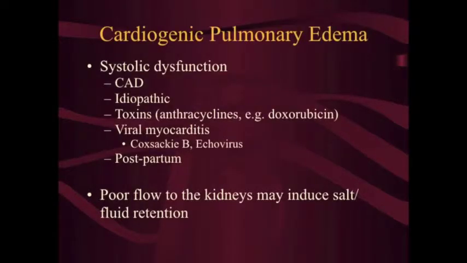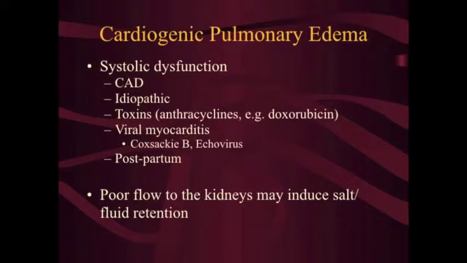All right, so systolic dysfunction, I don't know if it's the most common, but it's the easiest to understand reason to have cardiogenic pulmonary edema. Your heart's just not squeezing enough. It should squeeze out 55% of the blood that's in there, that's the ejection fraction, and it's only doing 30. That's systolic dysfunction. What can cause that?